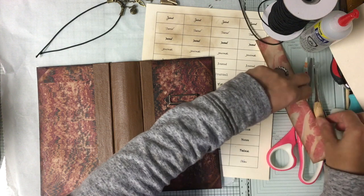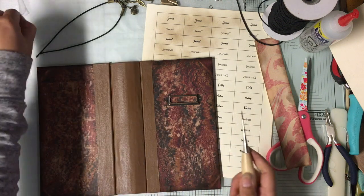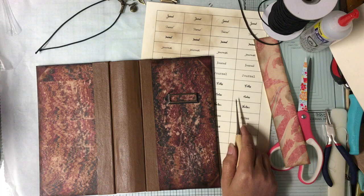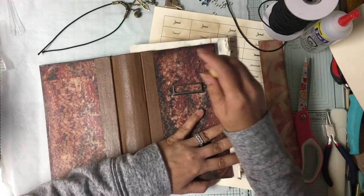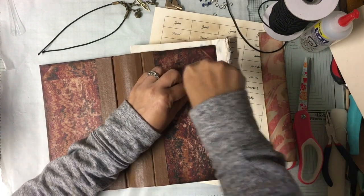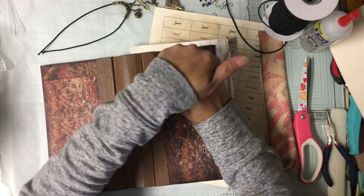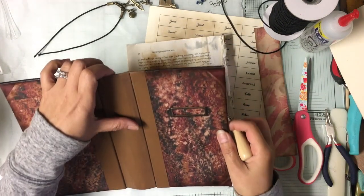Okay, and then we need a pokey tool. So we need to poke it. I bought these from eBay. I bought a lot of them, but they were like 16 for $2 or something on eBay. And it will come with a screw, but I don't use their screw.